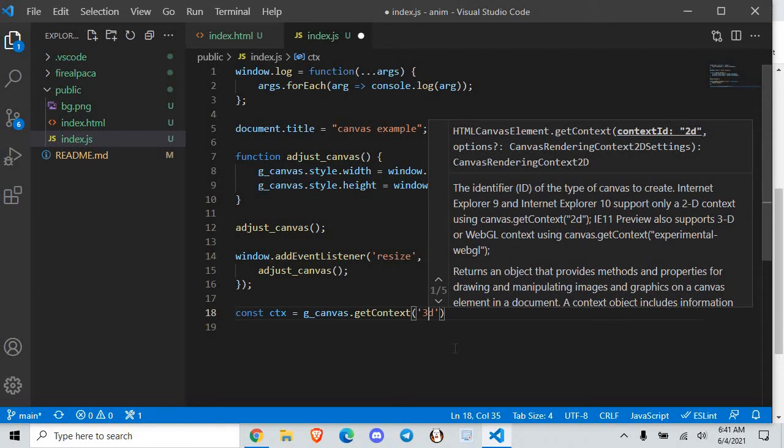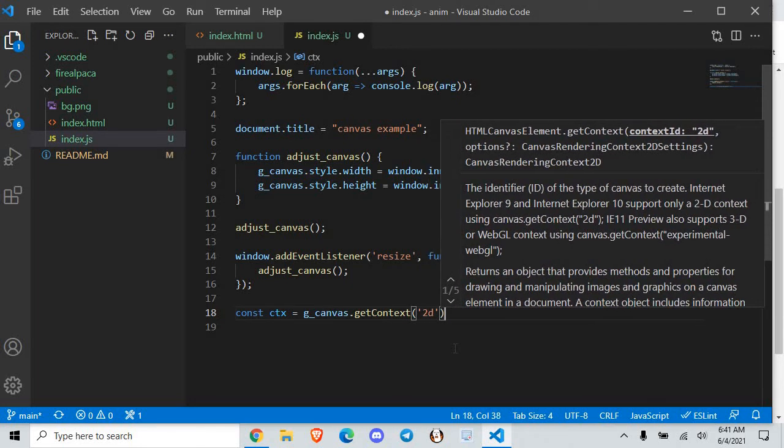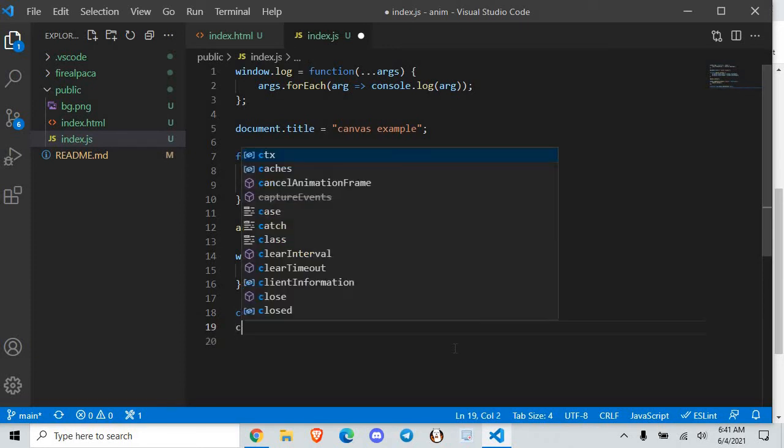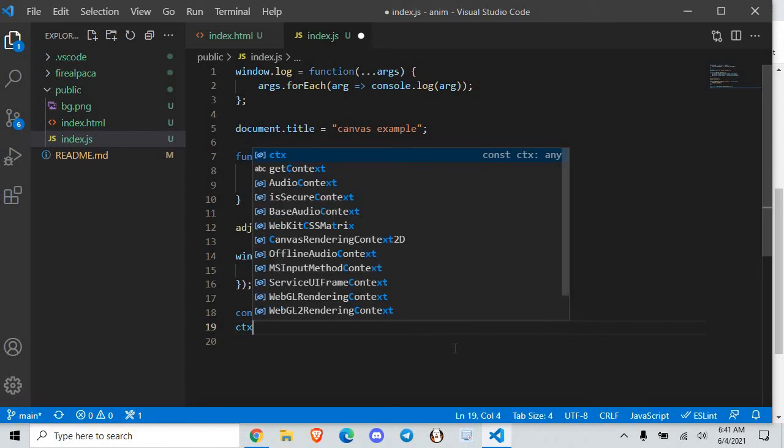Maybe it's something a little different than that, but you can use most of the OpenGL commands that are designed for mobile devices using a 3D context, but we're not going to get into that. Let's just use the simple 2D context. And once we have this context, we can then use it to draw.